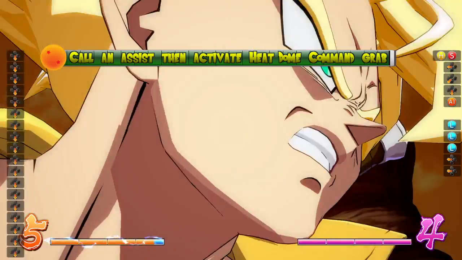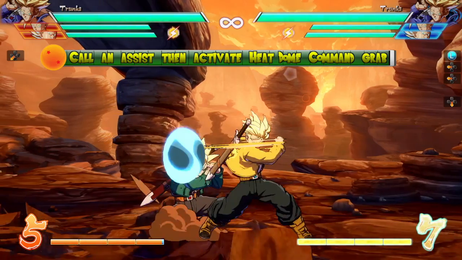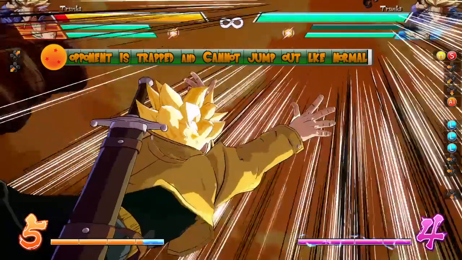Now, as you can see there, if you just sit there, you're gonna get grabbed, just like any other situation where Heat Dome gets performed. But if you also try to jump away like you normally would, you still get grabbed by the Heat Dome. Now, this trap happens for two reasons.